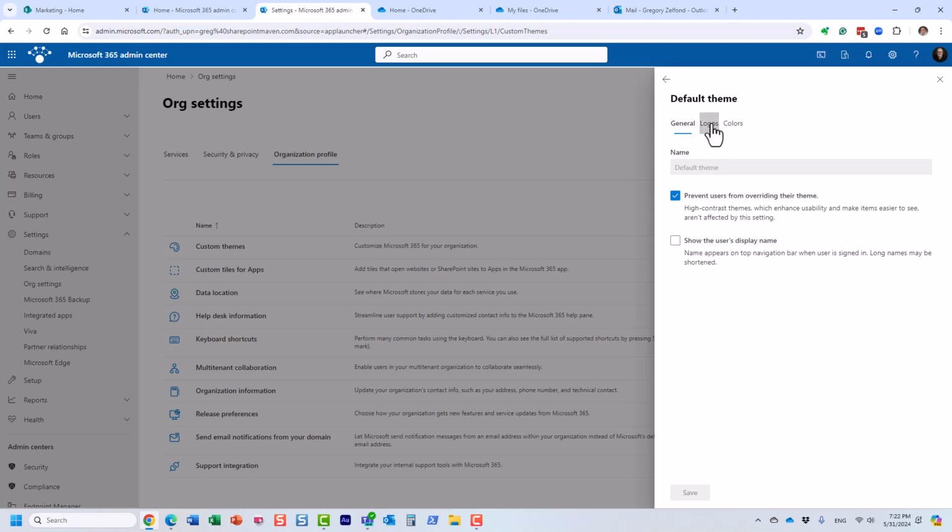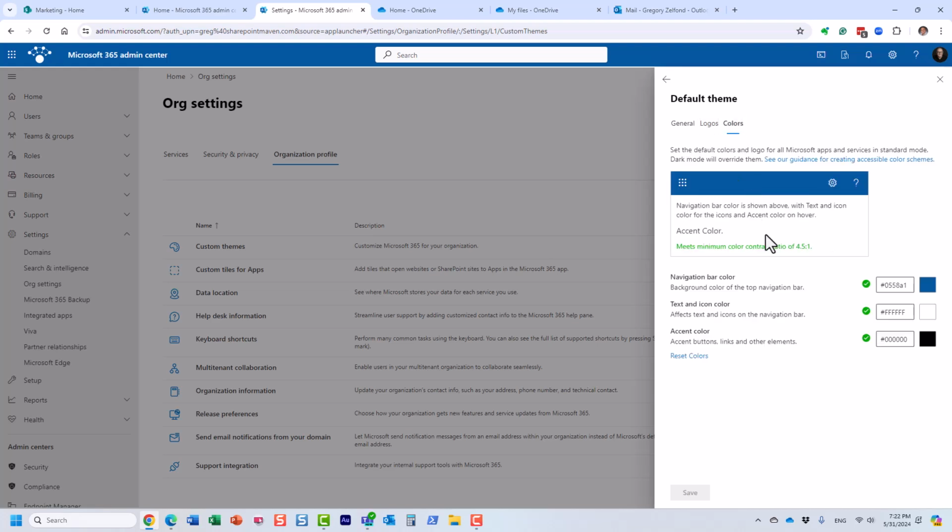What you want to customize are these two tabs, logos and colors. Let's start with colors. This is where you customize it according to your specific brand guidelines. And ironically, remember how on the SharePoint site we couldn't be very specific about the hex color number? Well, here you can. And in addition to customizing the color of this bar, you can customize a few other things, I guess the color of the text that will appear. Obviously, it's white in my case, so it's in contrast, and then accent color as well.